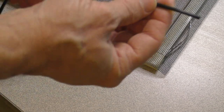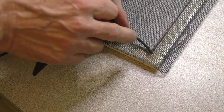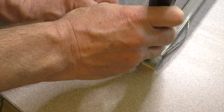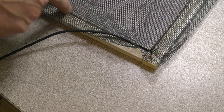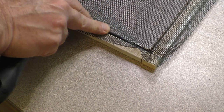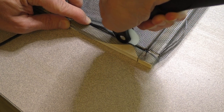You're going to be trimming that off at the end. Take your spline and you could either use a screwdriver or the end of your tool if it has a little end like this. Just pick a corner and start there, pushing it in as far as it will go — just like that. Then take your wheel end, keep it taut, and try to keep the mesh in line — in the north-south-east-west direction so it doesn't go catty-corner. Keep it a little taut and just take your roller and roll it in firmly, inch by inch.